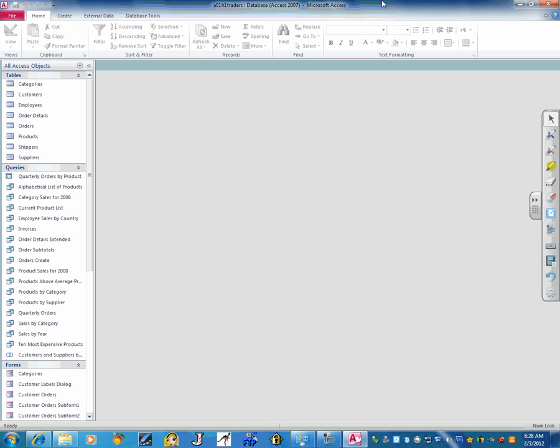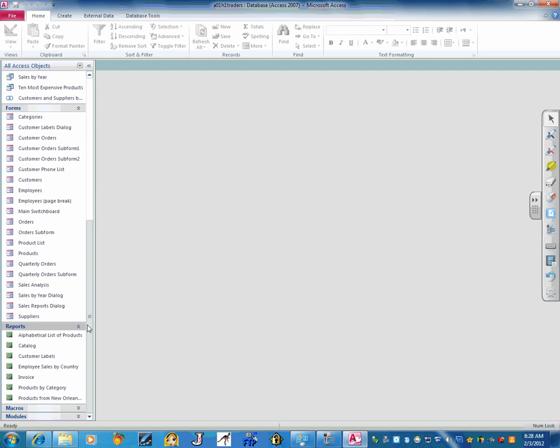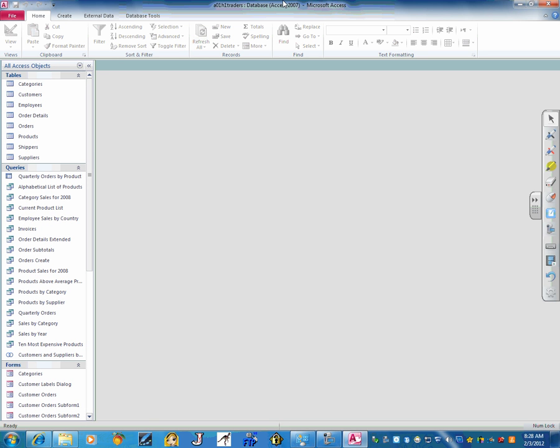Everything involved in this particular database is part of the HO1 Traders database, so all of these parts are associated with this one database. Access is a little different from Word, Excel, or PowerPoint.